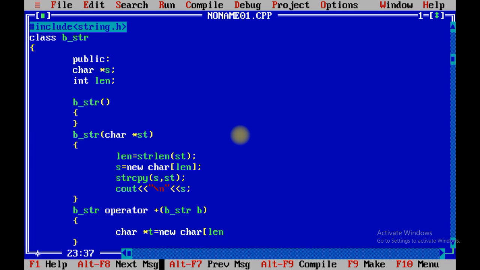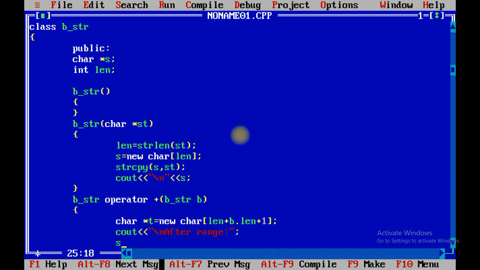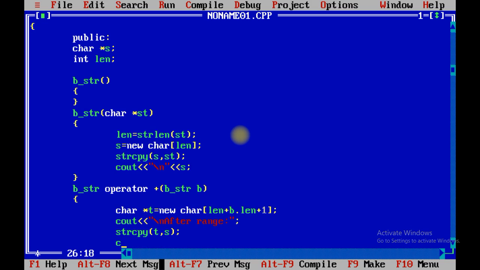The size of this object variable t would be length plus b dot length plus 1. I will explain the given code, but let me complete it first. Then strcpy t comma s, and cout.